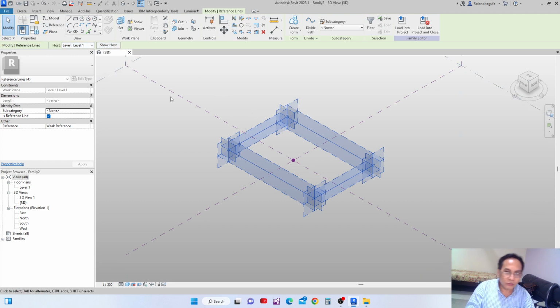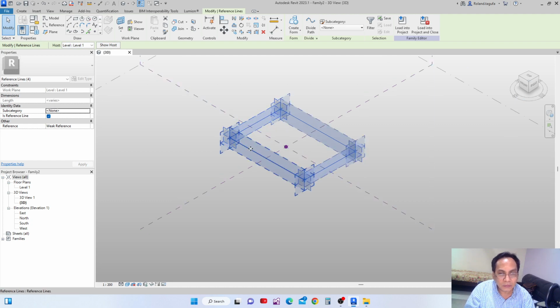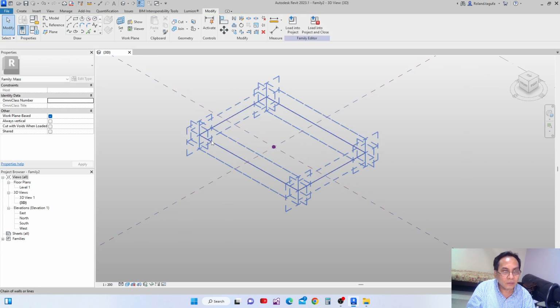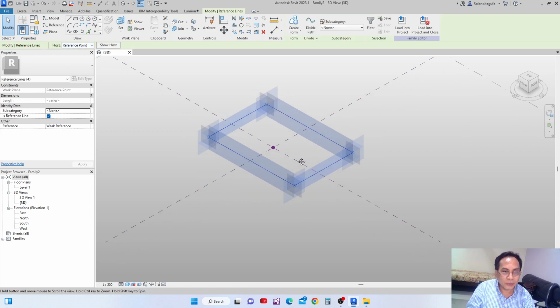So the reason why I reference this to that point is that I want this geometry that we have created to be synchronized into this point. So you can also again reference this to that point by selecting level, or just select this and pick a point, and you can pick it. And now when you select this, it is reference to that point.